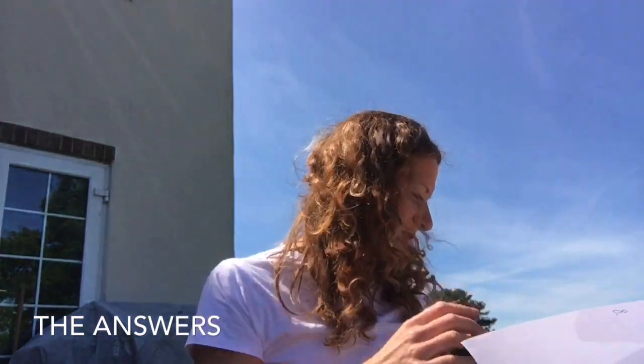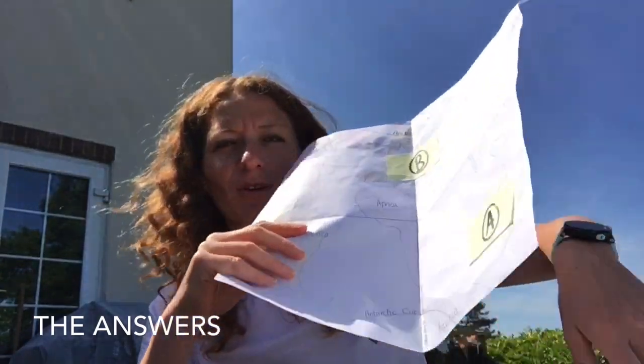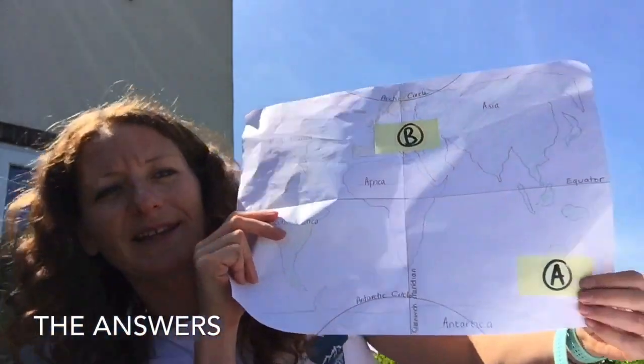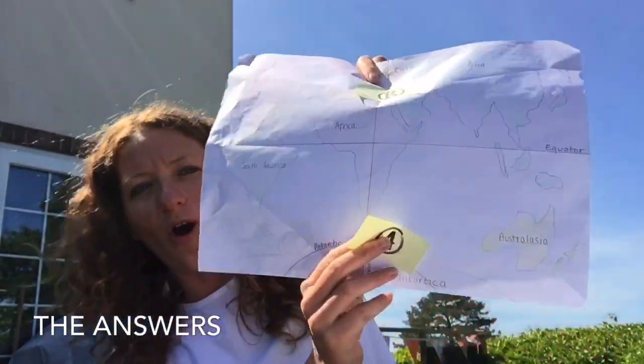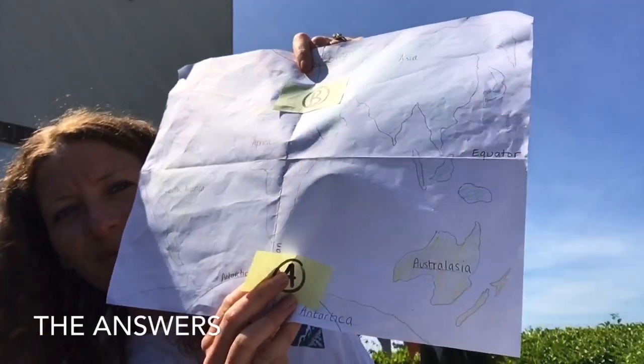Okay, last 2 questions then. So the first one was, what is the name of this continent here that's right in the southeast corner? So as you know, that one is Australasia. And we looked at Fraser Island. And then the continent that we're going to have a look at today is Europe.